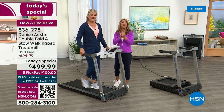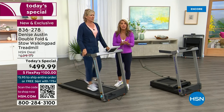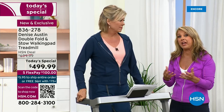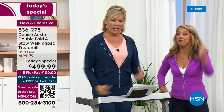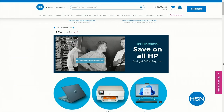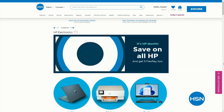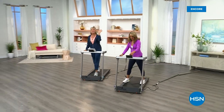Every dollar you spend for your health is an investment in your overall well-being — in the way you think and the way you feel. You want to wake up happy and feel good? One of the best ways is through exercise and eating right. Exercise has been the science behind so many wonderful ways to prevent disease. Walking is the best way because everyone can just try and do the best they can, whether using arm rails or not.